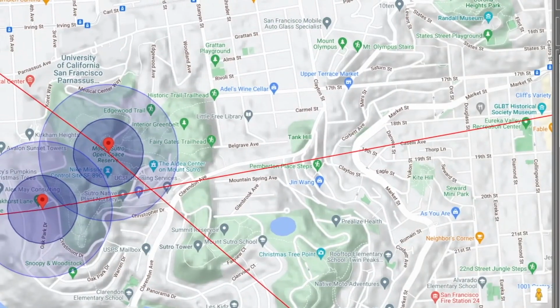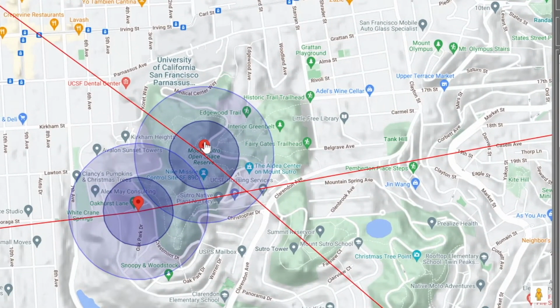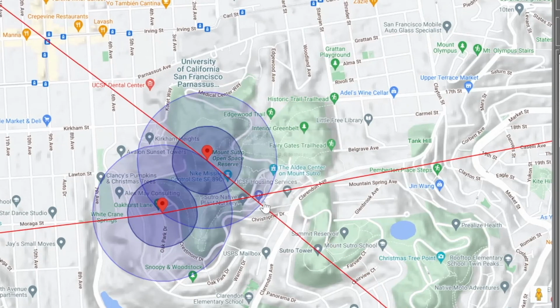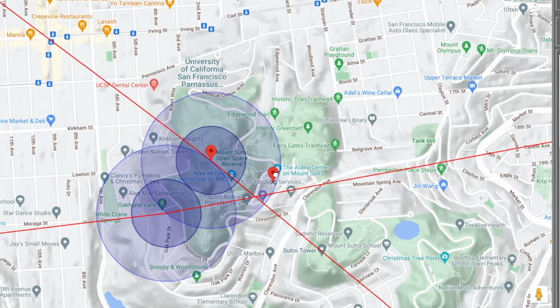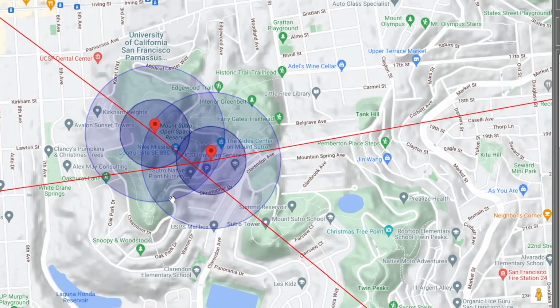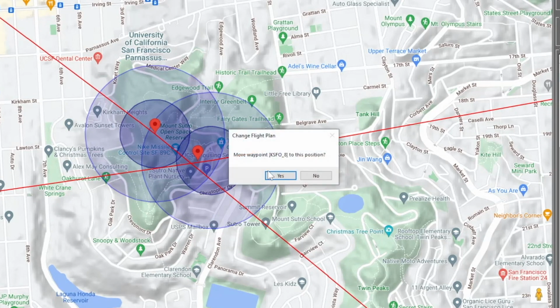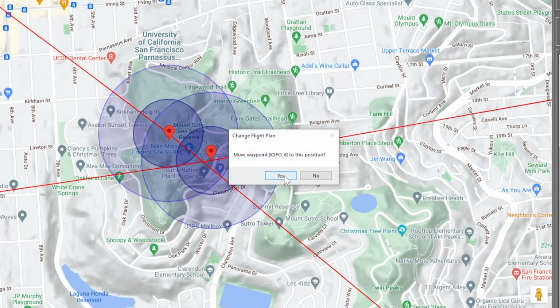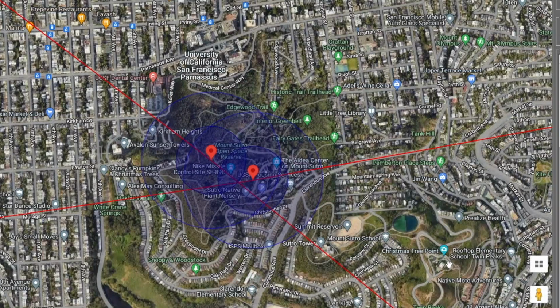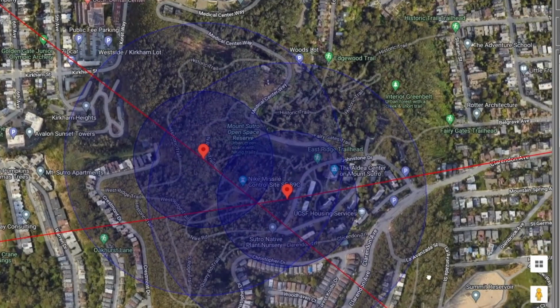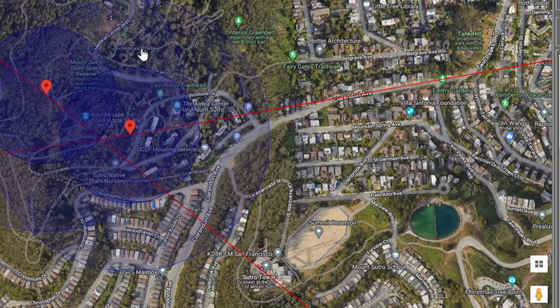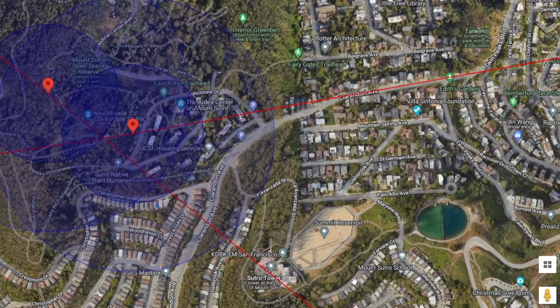And now what I'm going to want to do is adjust my points so that basically the Sutro Tower ends up where the two radiuses meet. That's probably maybe even too far apart. Something like that. Let's see where the tower actually is. Here it is. It's way down here. That's why I can't find it. You know, they used to make the push pin for the Sutro Tower a lot more obvious.